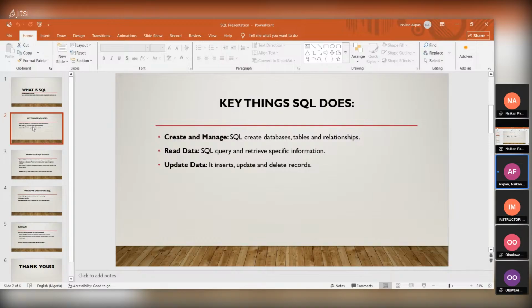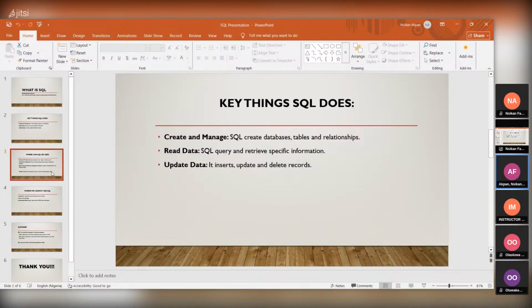Everything I'm saying is just from the experience we've had so far. When we retrieve students' records, maybe after the class on Friday or Sunday, we can still go back and select all from students' data. Another thing is that it updates data. Yes, you can insert, update, and delete records. SQL does that as well.